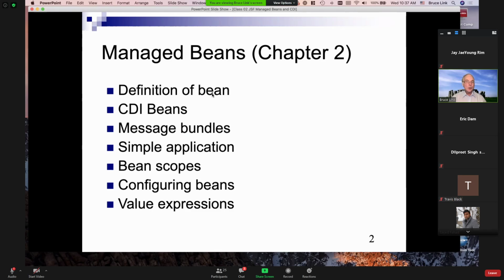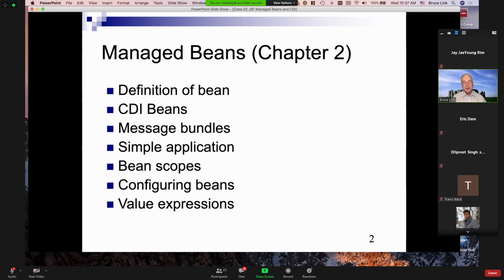Okay, so we're going to go through what is a bean, some of the definitions, CDI in particular, and then deal with some JSF stuff that's also useful, like how do I deal with internationalization and what the heck is that anyway? Another simple application.